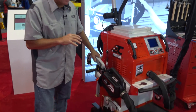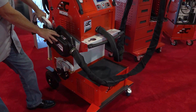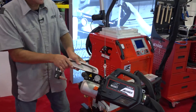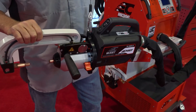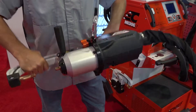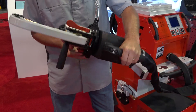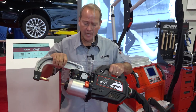This also has a 20-foot cable with the transgun. This gives us a lot of opportunity to reach out to different parts of the vehicle without having to bring the machine over. It also has a gyro that allows us to move this in different directions and then lock it at a certain point so that we don't have to keep changing that.